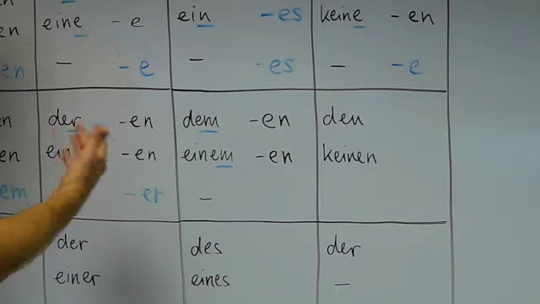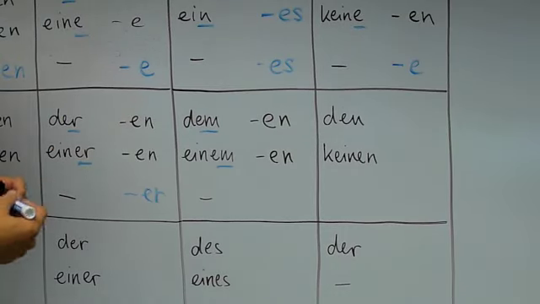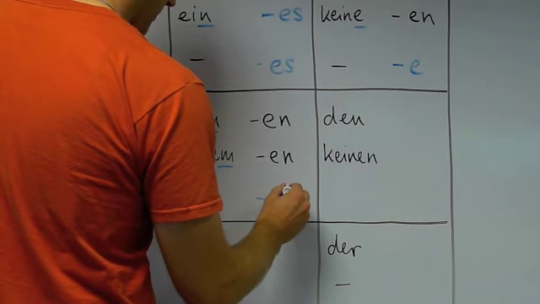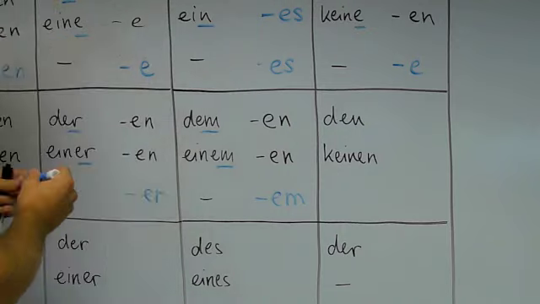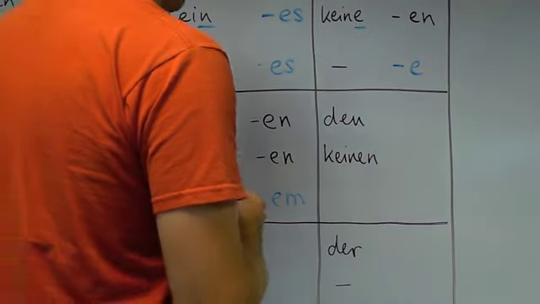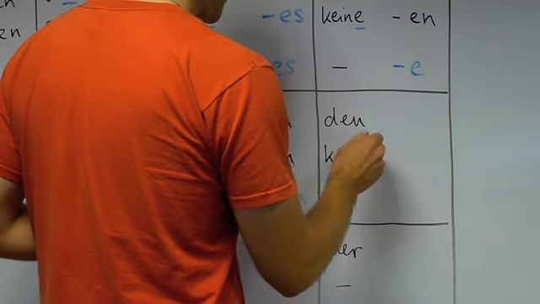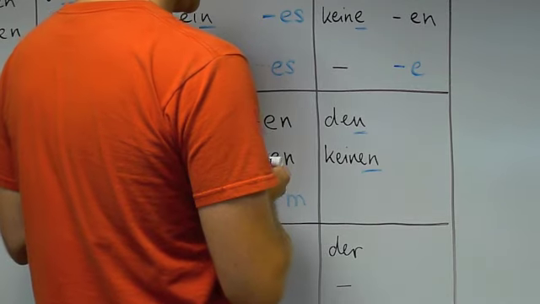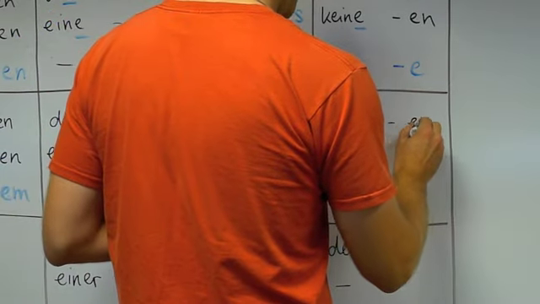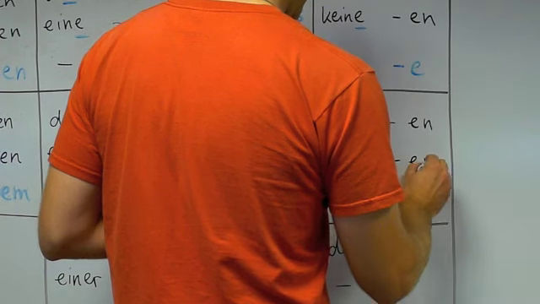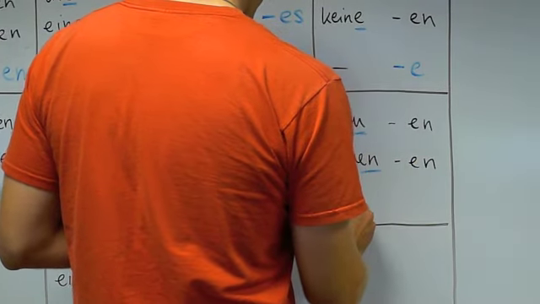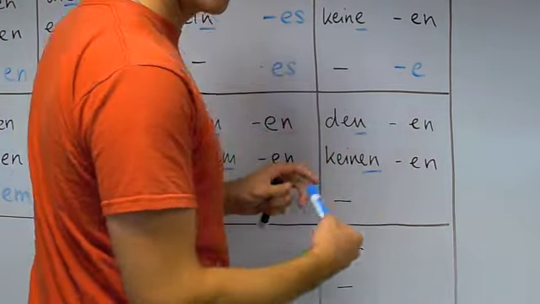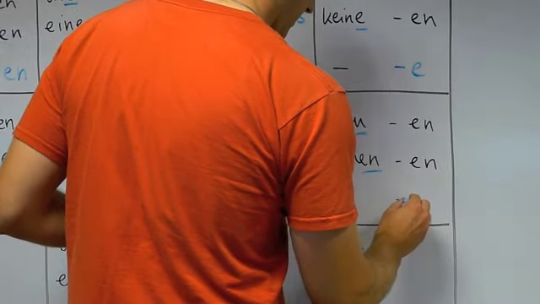And what are we going to have for the case where we don't have an article? Well, we need the strong ending, em again. Plural dative. The strong ending is en. It's in both of these. In that case, we take en as a weak ending in the adjective. If we don't have an article, we're also going to take an en, but in a sense this is a strong en, if that makes sense.